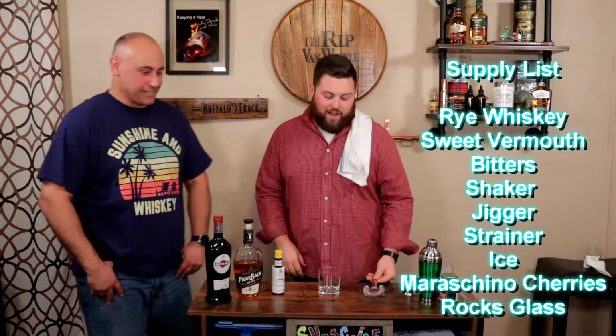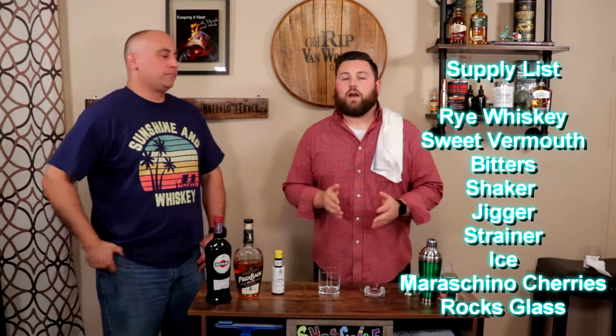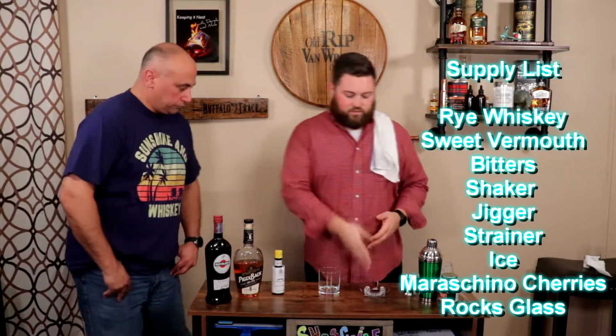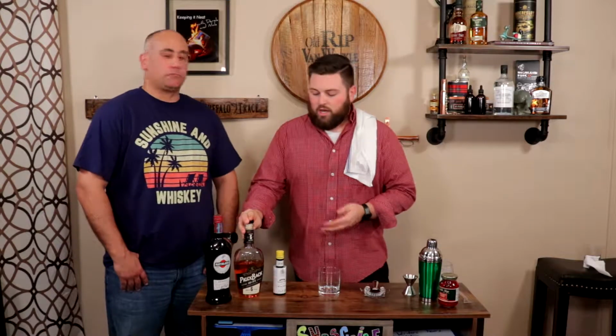Obviously need a strainer for afterwards because with this drink, you usually drink it straight up, so there's usually no sort of ice in it. You can do it any way you want, obviously, like we always say. But for this, you usually just have this one straight up. Then you got your bitters. You got any type of whiskey, bourbon that you want, scotch.